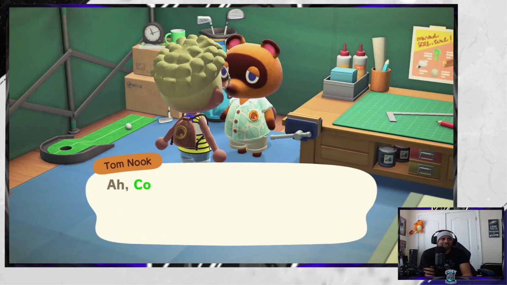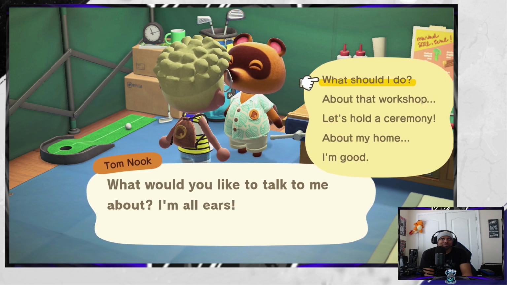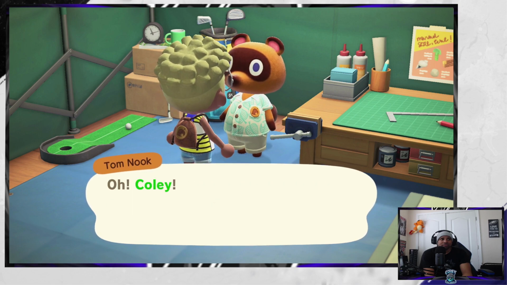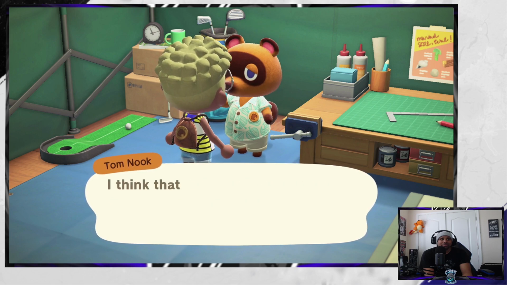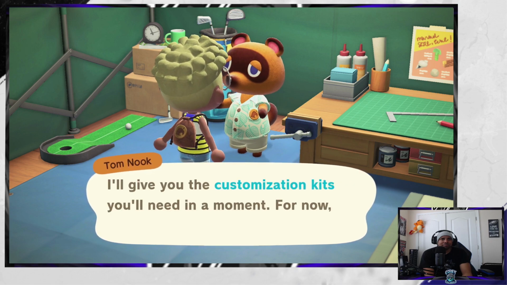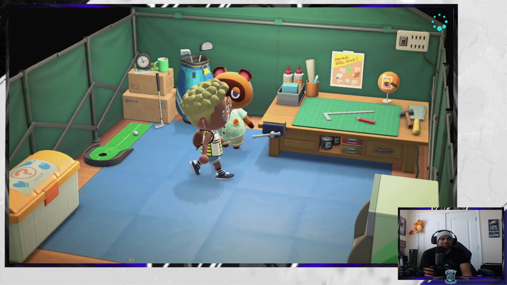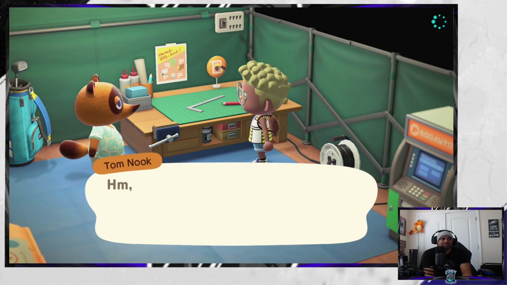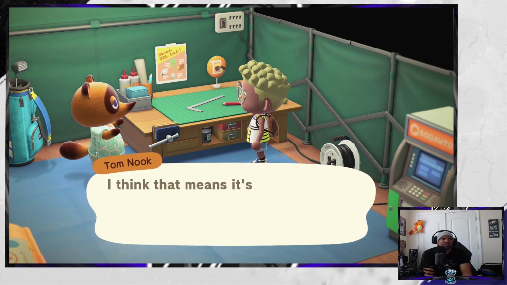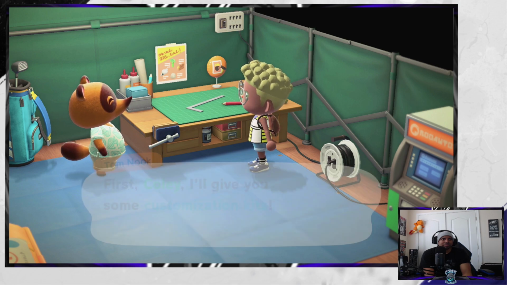All right, Mr. Nook, I got this wardrobe you been telling me about. All right, so yeah, I think that means it's time for you to customize it. I'll give you the customization kit you need in a moment. For now, please step to the workbench. All right, head over here. Looks like you're ready now with the wooden wardrobe. I think that means it's time for you to customize it.